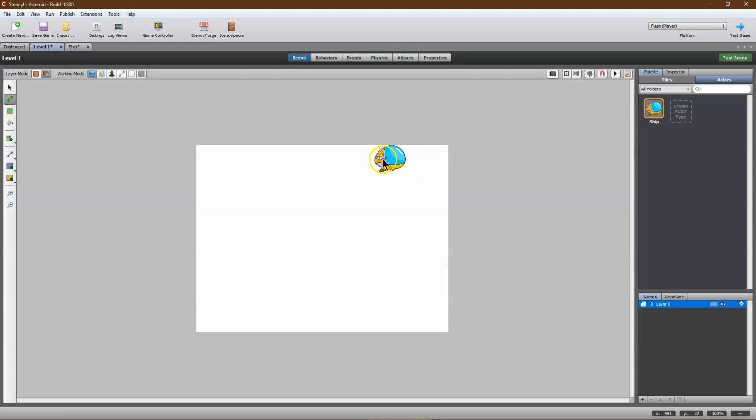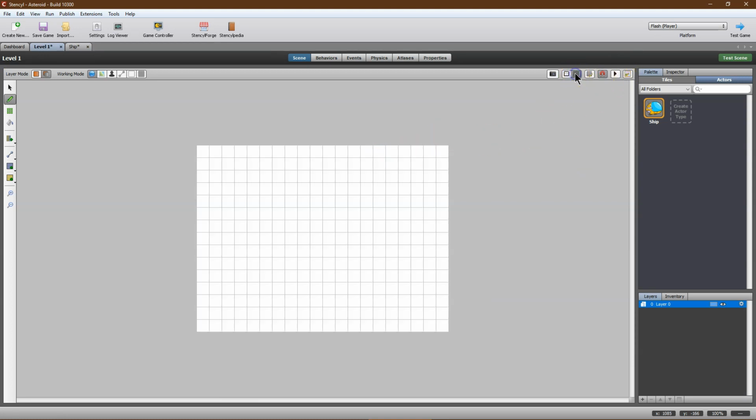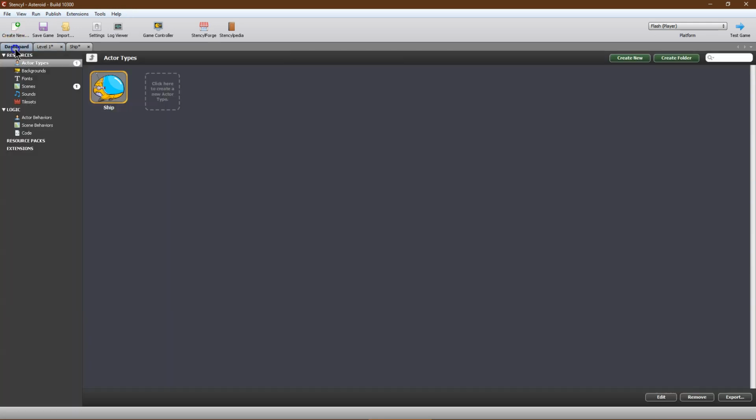All right, now just to help me organize this, I am going to use the magnet and the graph. So it kind of clicks it to a particular spot in the game. It makes the game a little bit more clean. It's easier to design. So there we go. You only want one of those. I'm going to hit select again, and I'm headed back to dashboard. Great, so we have the ship added.